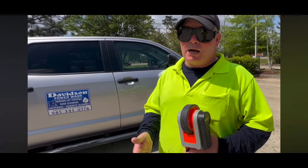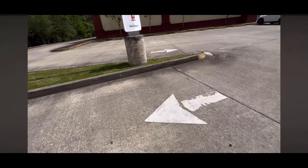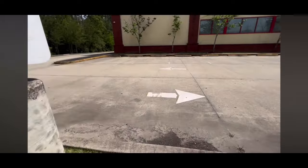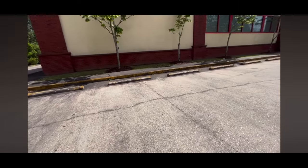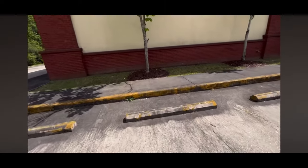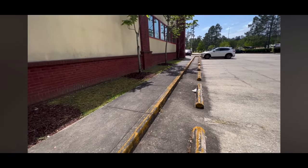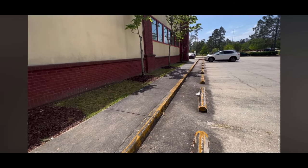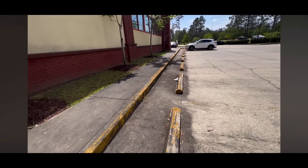First thing - you want to count everything that has been painted before: directional arrows, light pole bases. In this case the light pole base has not been painted before, and there are several types of directional arrows out here. Another thing I'm looking at is whether this parking lot needs a pressure wash before I can stripe it - it's iffy. It would be ideal if we can come in and wash it, so I'm going to line item that in my price.